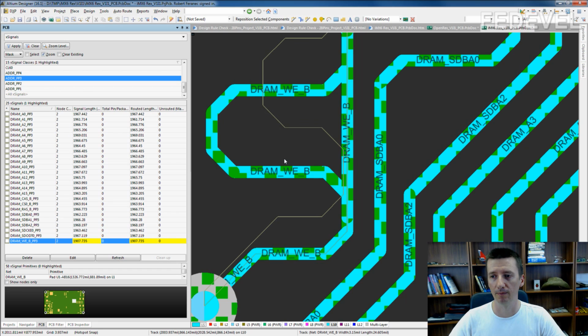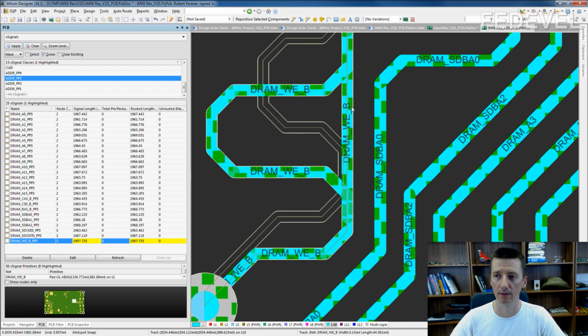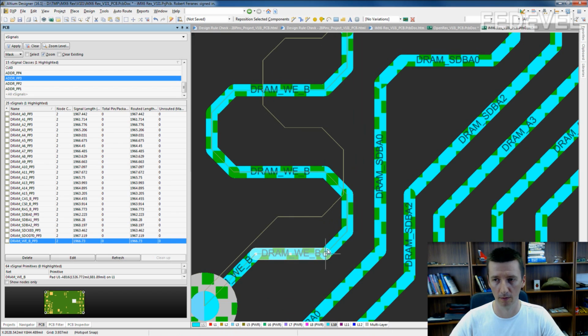But again, it's a more precise way of doing the calculation, and it's even more helpful if, for example, by accident you place double segments on your tracks. So for example, if something like this happens, there is no difference for xSignals, and you can safely trust the number which is here, 1966. If I remove the segment, it is still 1966.